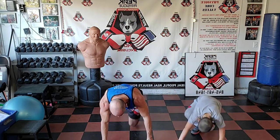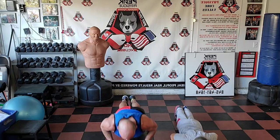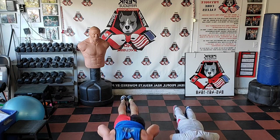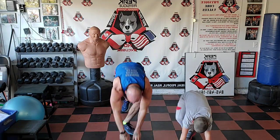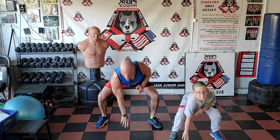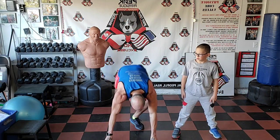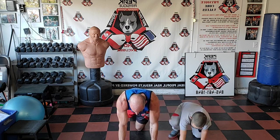Let's go. Set three in the close grip push-up. Suck it up. Work through it. Go. Five. Pop squat. Five. Two. Three. Four. Five. Is that three or four? Three. This is three. No, five. No, this is four at least. This is four right here.